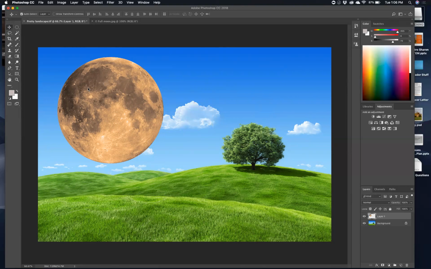Now, what do we think about in terms of the moon matching the background? Okay, I agree. What did y'all notice about what happened to our layers panel whenever we brought this shape in? Right? Okay, so remember that when you're trying to do stuff, you need to be on the correct layer. The only thing that is on layer 1, and you can see it over here, is our moon. So you remember that because we're going to keep adding things to this landscape.